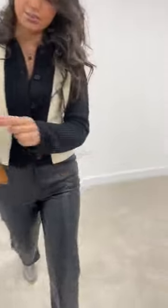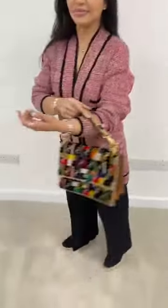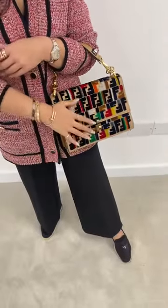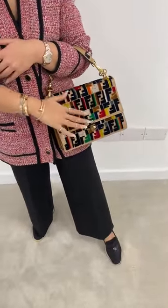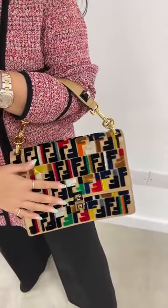Really nice. And I just want to show you, you can detach the strap and add another strap. Oh my God. If you don't have a thick one. This is so nice. Do you want it? Should I hold it? You hold it. You go and I'll show them. So nice. Oh, how nice, guys. And it feels, I can't even tell you, it feels so nice. It does. Oh, thank you, Isabel.